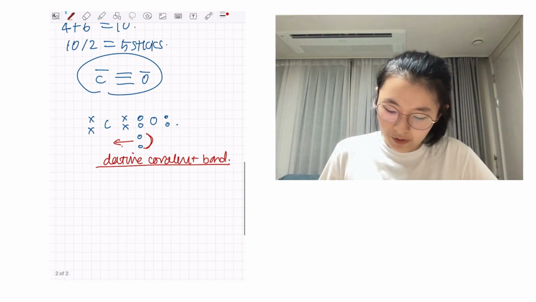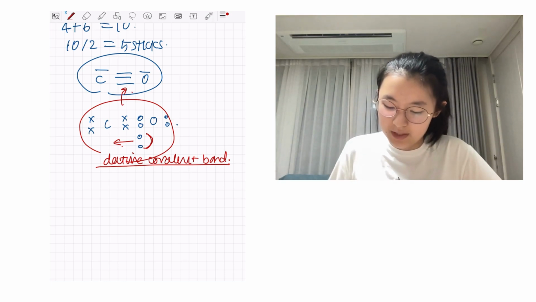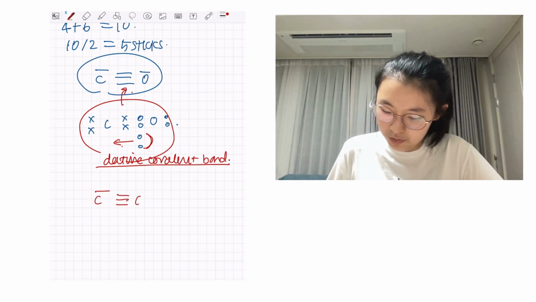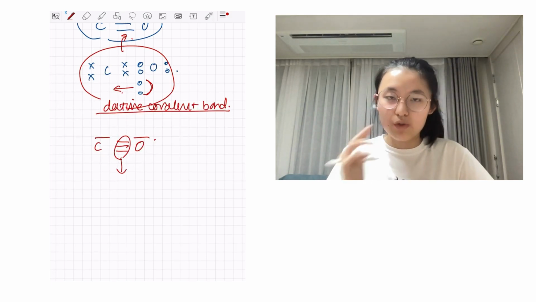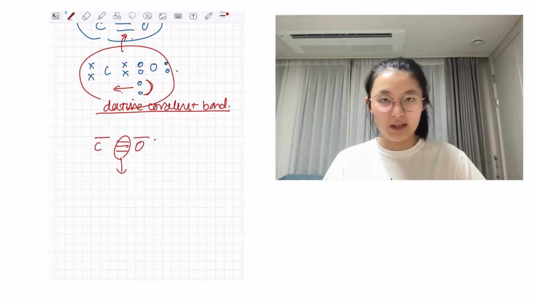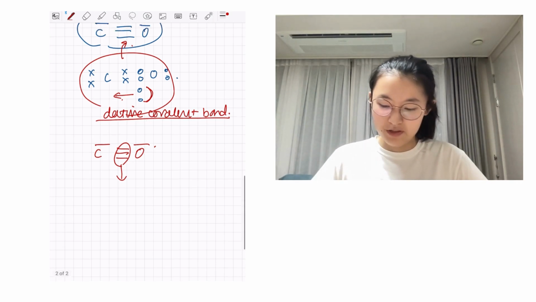So we get a dative covalent bond, and this is exactly why we still get this structure where each of these 2 electrons is represented as one stick. So technically it is true that we have 3 sticks right here in the middle. However, 2 are just normal covalent bonds as we would think of them. However, 1 is a dative covalent bond. So that's something that's very important to note.